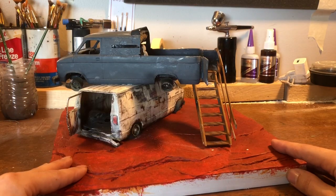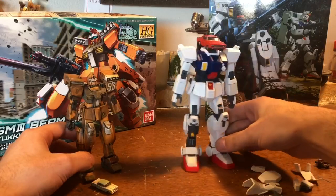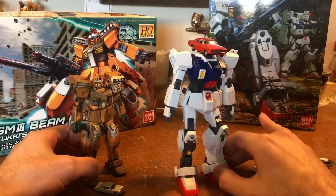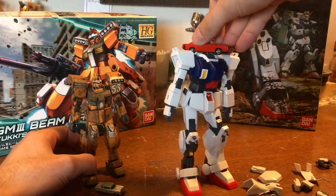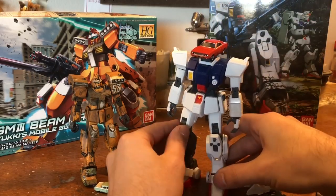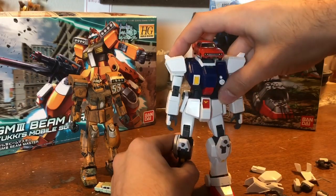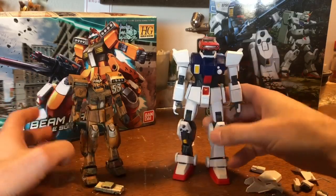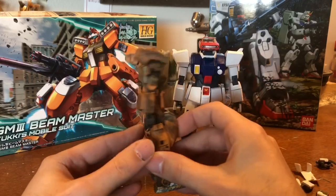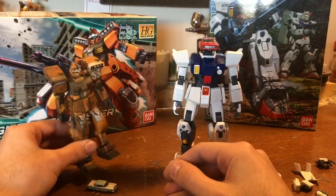And I'll show you one more thing right now. And here it is. These Gundam robot kits. Recently got into them, figured these things were kind of neat. And of course, gotta put a little HO scale model car as the head. It's totally the Magus XLR. It's just a neat idea. I thought it'd be really goofy and crazy. I went for this one and ended up painting it, making it look like some sort of junkyard, scrapyard kind of machine or something.